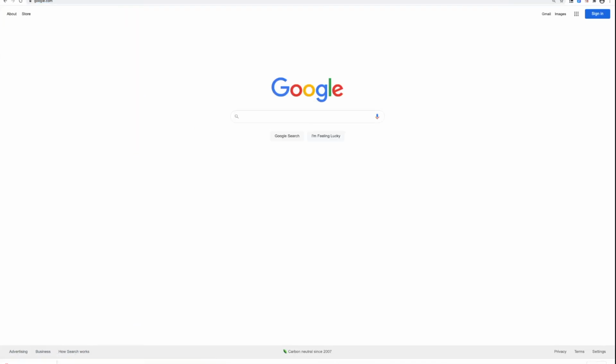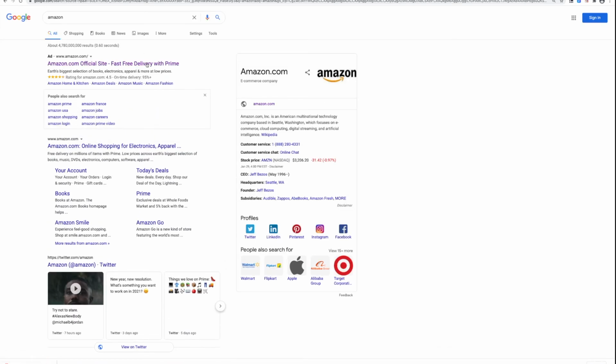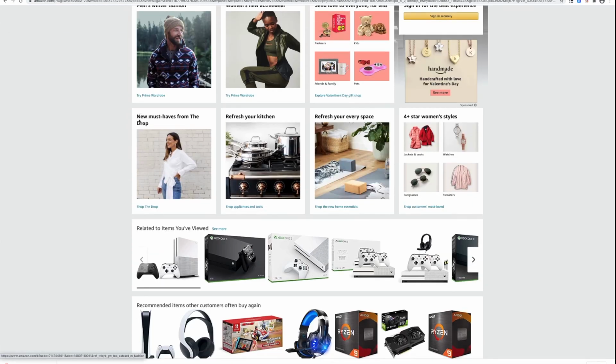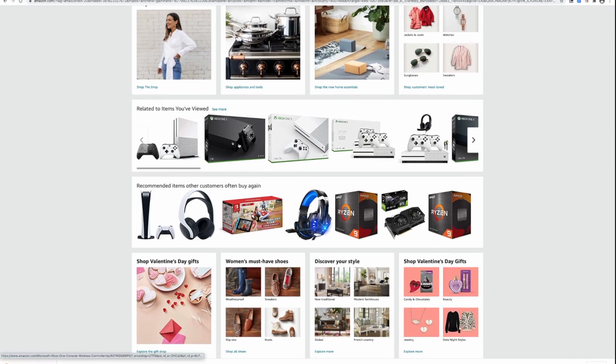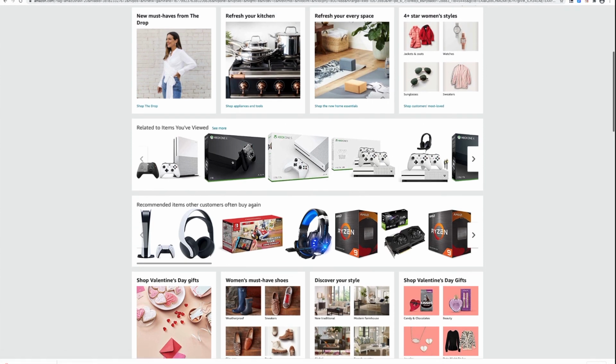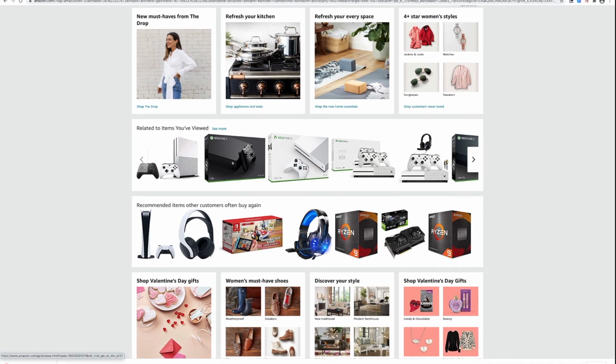and then I will go back to amazon.com. Search for Amazon. I click on Amazon. I revisit Amazon. And then when I go down below, I see all of a sudden, hey, wait a minute. How did it know that I viewed these things and it's recommending something for me? The reason why it knew is because of that cookie information. And if I were to clear the cookies on my browser, it would treat me as if I were brand new all over again. Okay, so that's cookies in action.